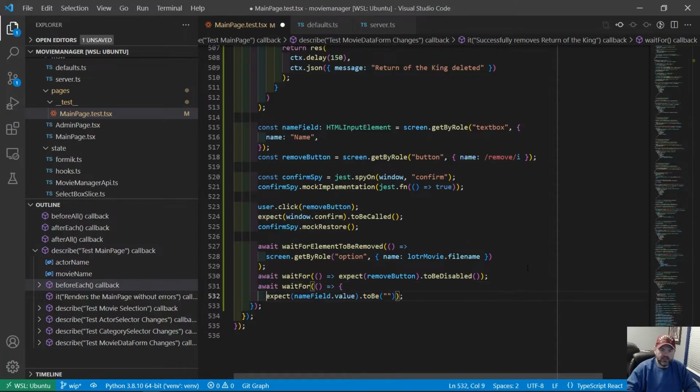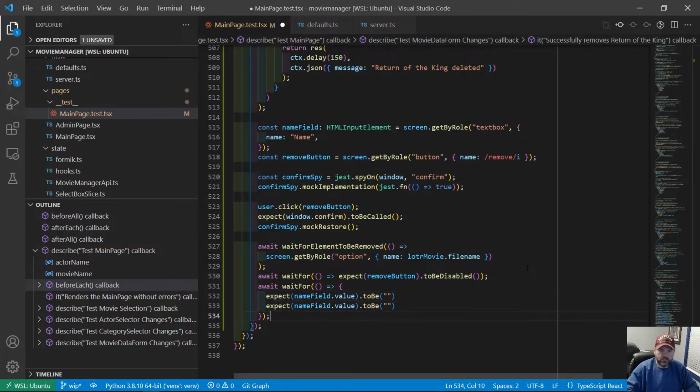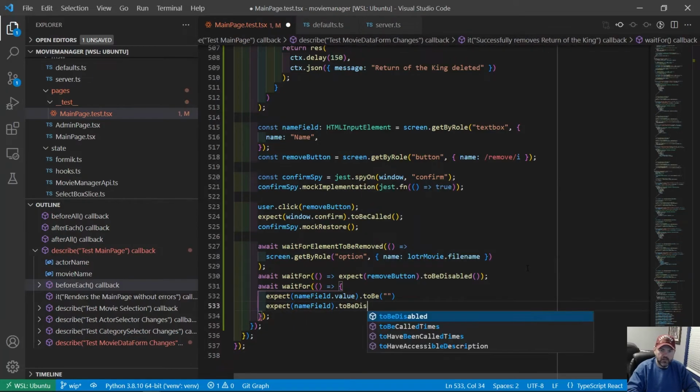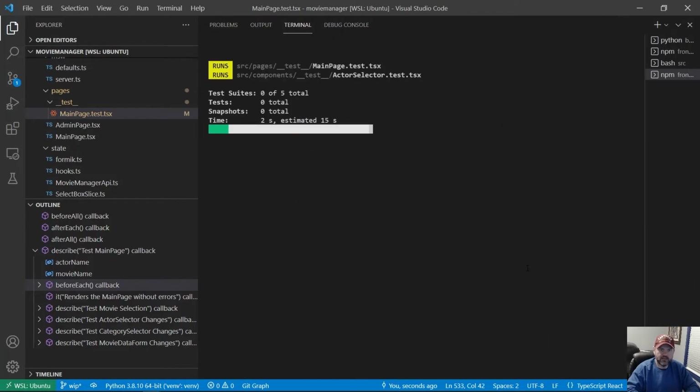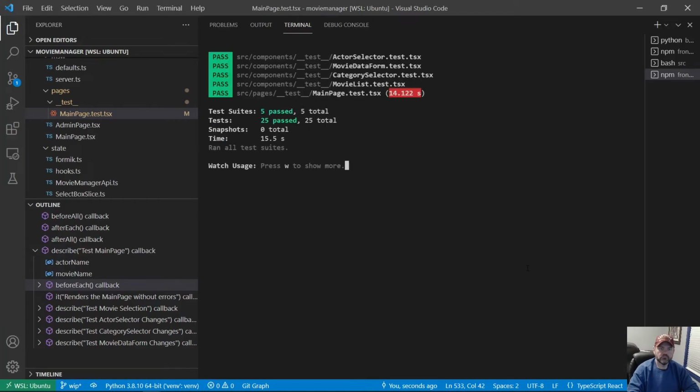So if I put this over here and this down here, I could expect that our name field to be disabled. Or rather, I could say enabled, but it will already be that by default. So we'll make it disabled for now. There we go. We'll wait for that and see what happens. And there we go. All of our tests are passing.